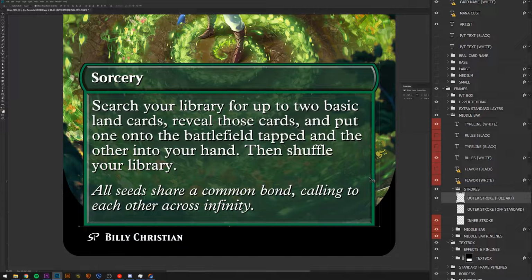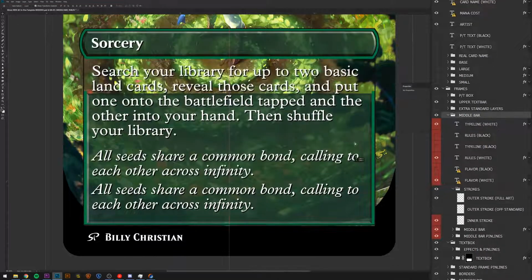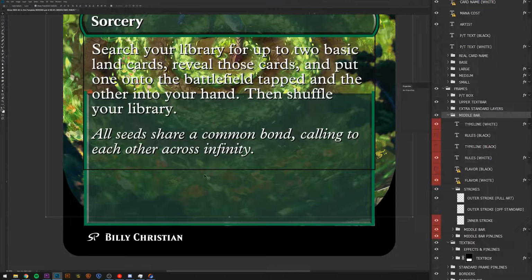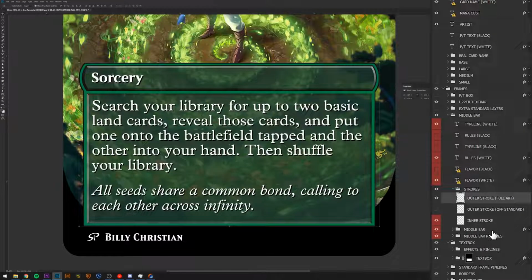And the way that I'm going to fix this is actually very, very simple, because the only issue with this is that when I drag it up, the black line on the bottom moves with everything else and it needs to stay where it is. So all I have to do is make a separate layer, which is the black bar that stays at the bottom, and then make one that slides with everything else.